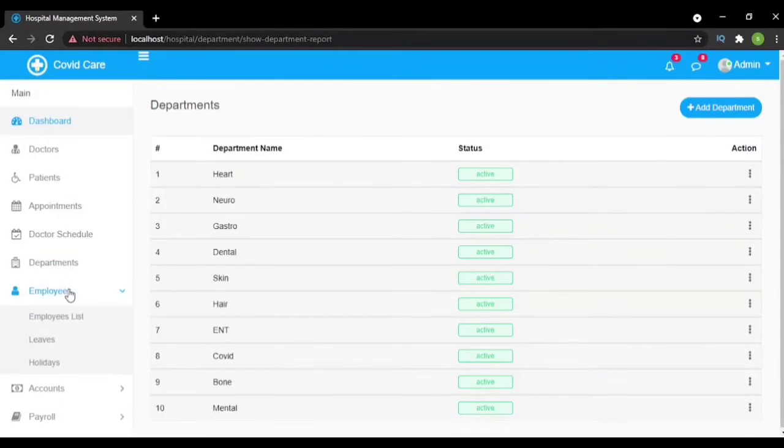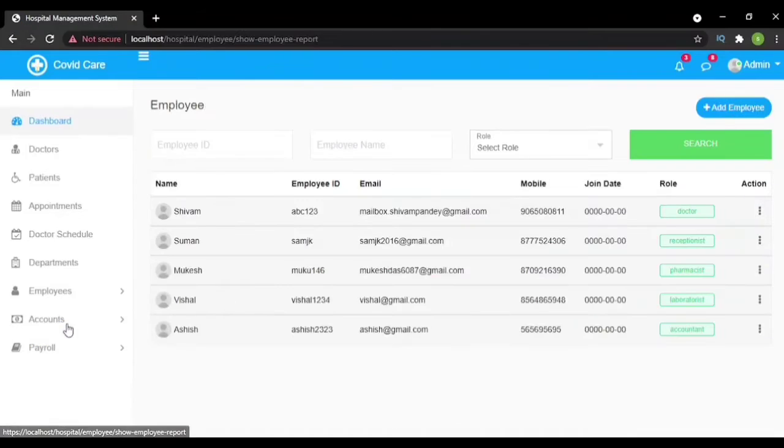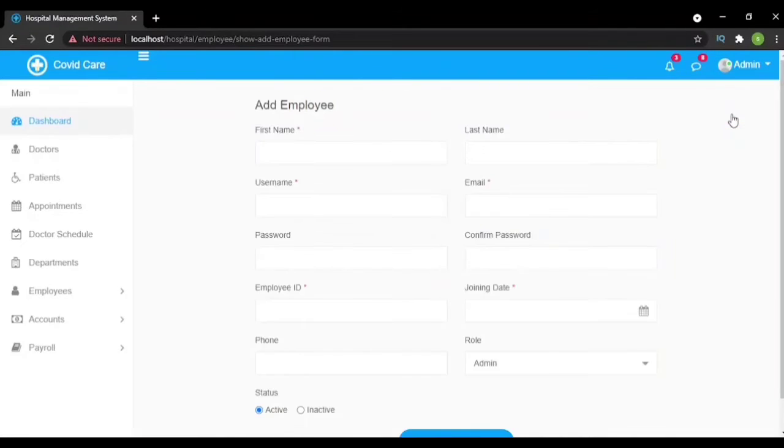Now coming on to the HR part, meaning the part which will be looked over by the hospital financially, like what they pay for employees. For the first one, employee list, here we can see the report of the present employees. We can add employees from this, and we can also search from the list.